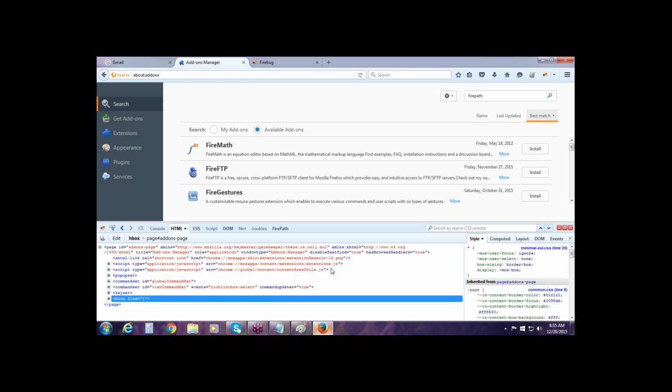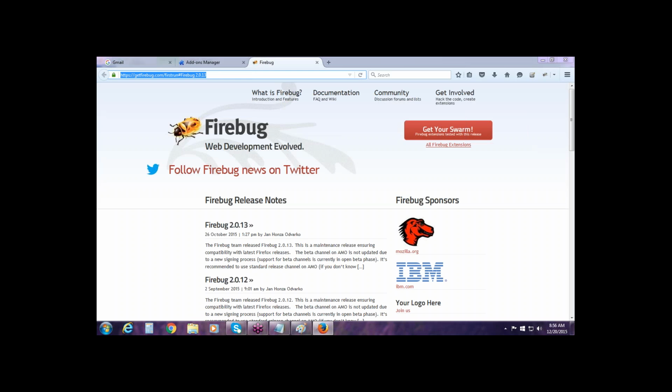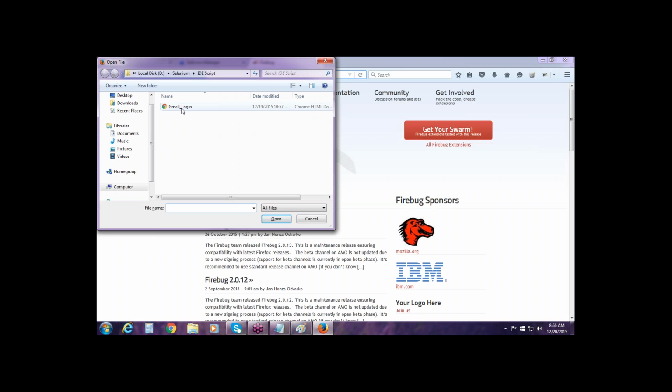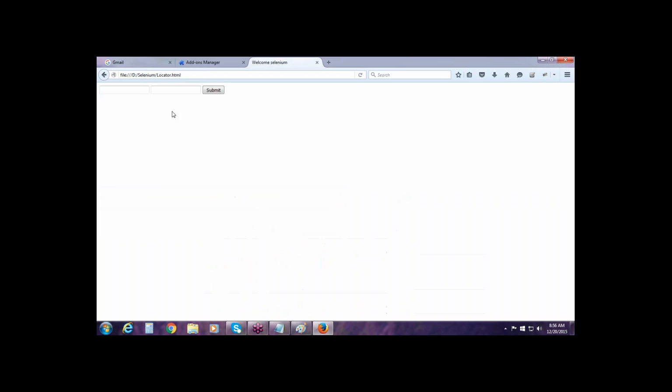After saving, open it in the browser. Here you can see this form, this username field, this password field, and this submit button.